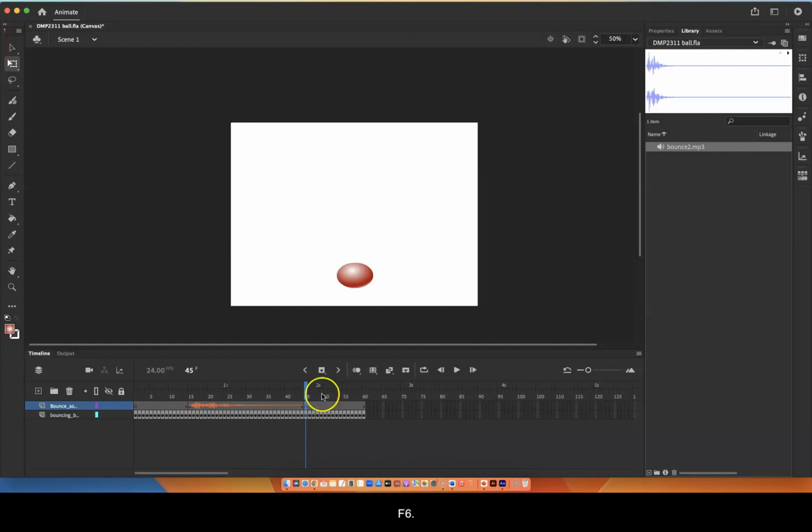Hit F6. And now we have a keyframe. It's a blank keyframe, but it will turn into a keyframe once we add sound again. And there we go.